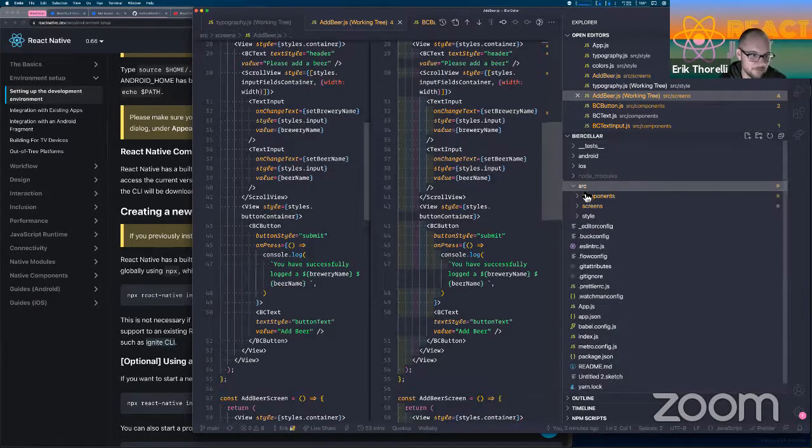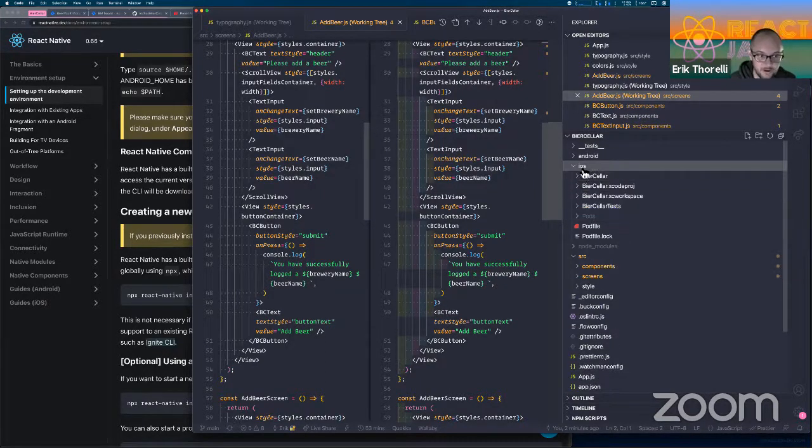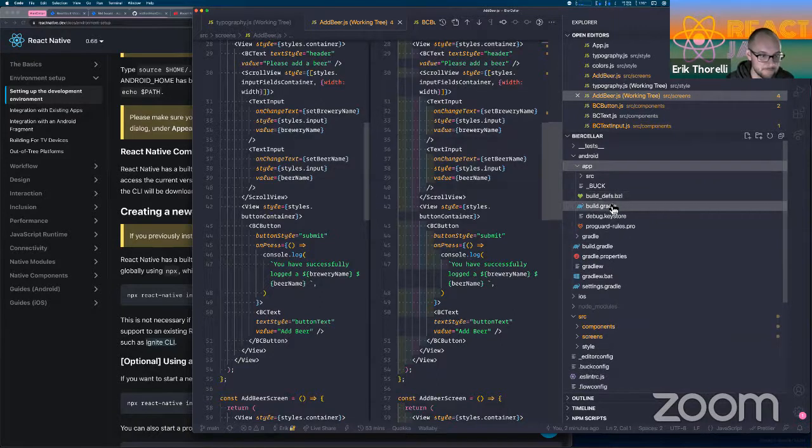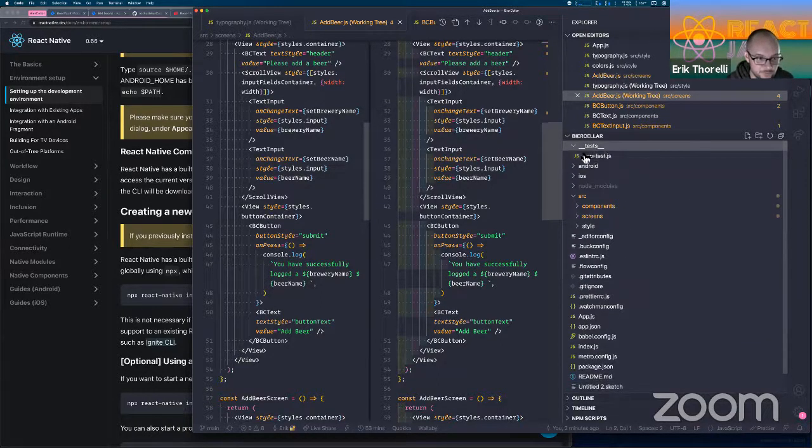We manually created the src folder, which is a pretty standard folder structure pattern, and that's where we're going to put all of our application code. Node modules is just your JavaScript dependencies. The iOS and Android folders are your respective build and project folders. For iOS you've got your Xcode project, and in Android you've got your Gradle setup and everything else there. And then you've got a test folder, which we haven't written any tests for yet. We'll get to that.